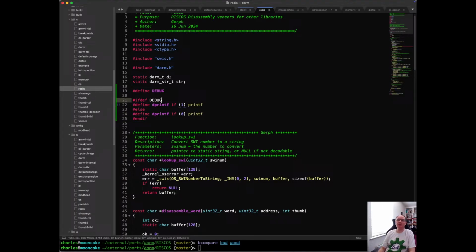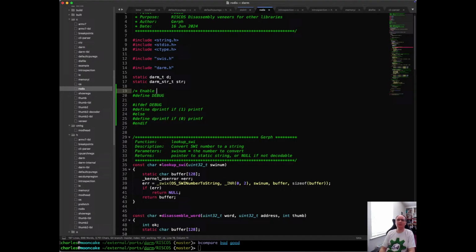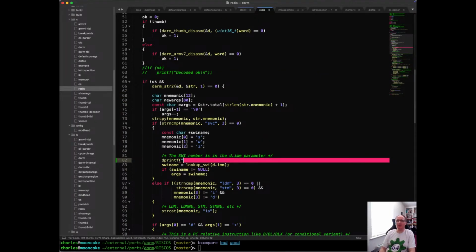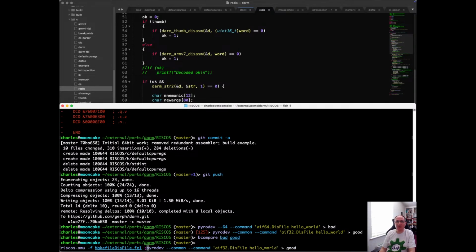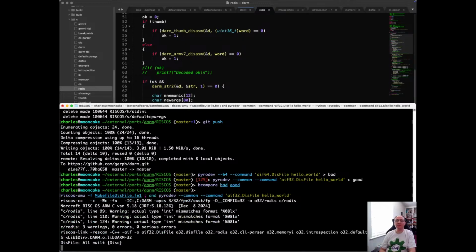Okay, we've got... right, we were down here. dprintf SWI lookup of number in. All right, let's see what we get out of that, shall we? I suspect this is a word length issue, but we'll find out. So let's do this. Yeah, RISC OS make file dis file, and then if that was successful, do that, and don't put it out to good, just put it there. We build it and then we run it.